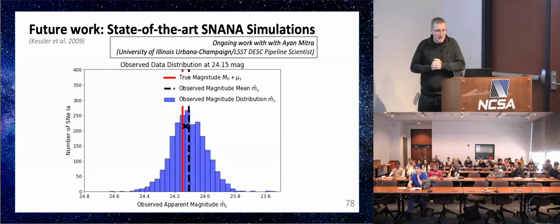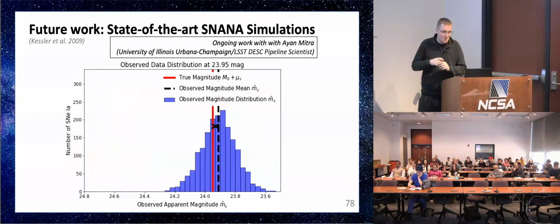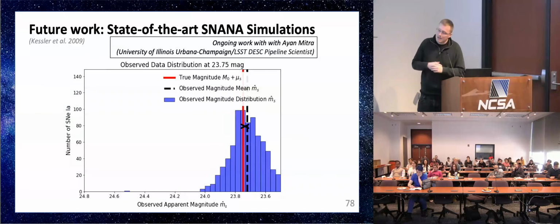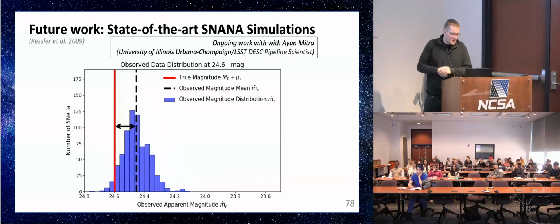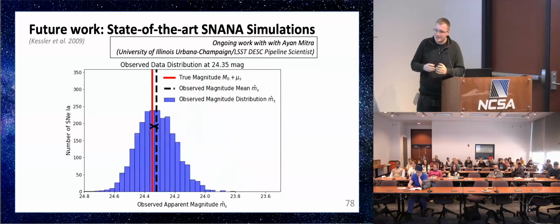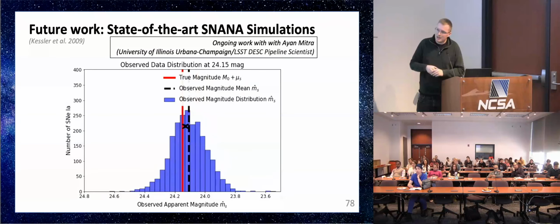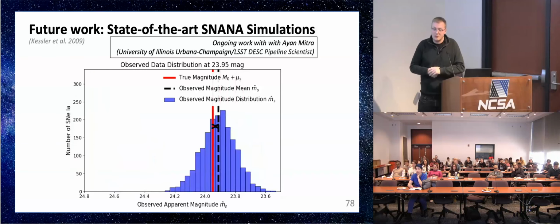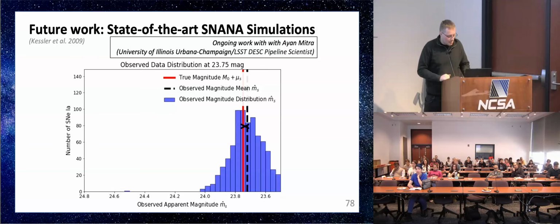So what we're in the middle of now is training our normalizing flow on these state-of-the-art simulations. I'm working with Ian, who's helping me get some SNe Ia sims for LSST, and this is the kind of relationship that we're trying to learn. After we've learned this with the normalizing flow, we can then apply it to real data that's come from that survey. Say we train it on DES, we can try it on the DES data and get some real constraints on real data. So yeah, we're pretty excited about that.